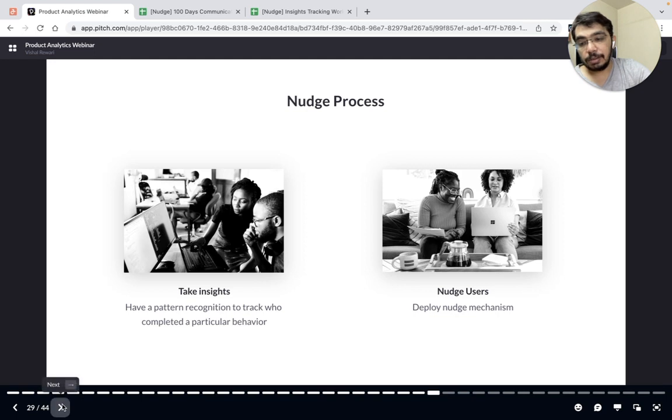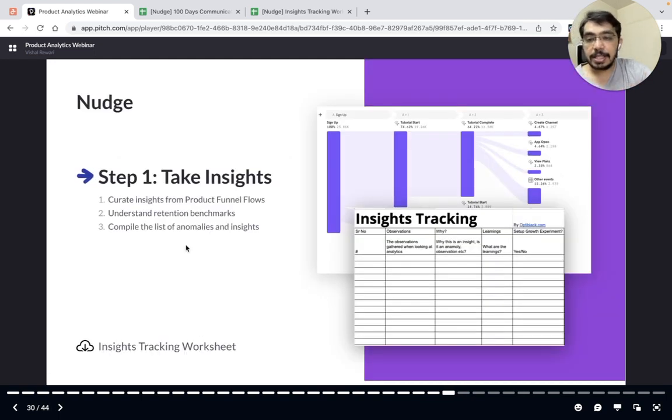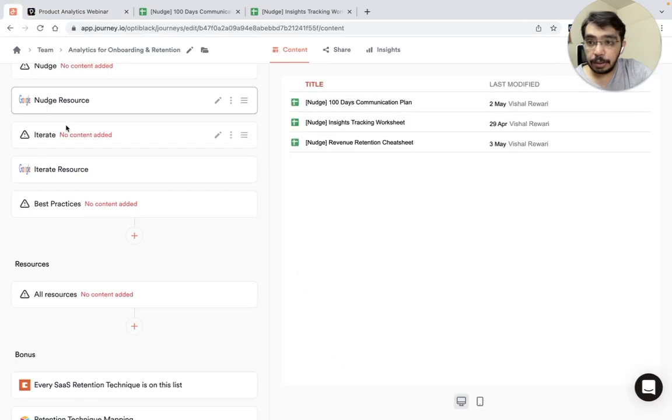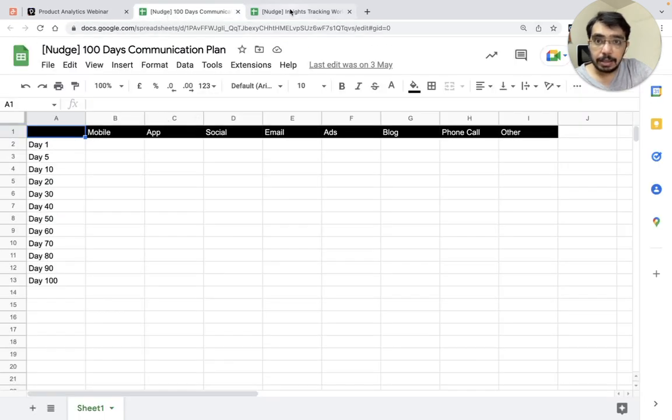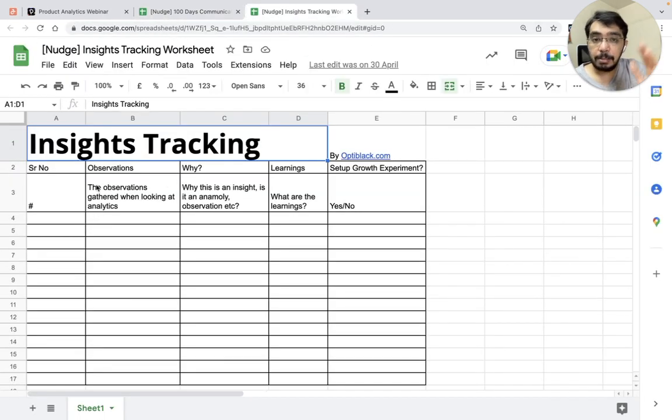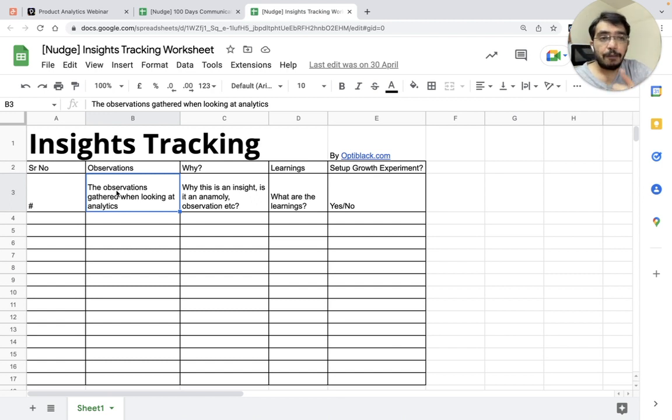All right. So this is now step number one. I've kept the resources in the section called nudge resources. You would have this over here, and number one is insights tracking. For example, what were the observations that you gathered? This is a sheet where you would put, for example, how did your churn users behave?